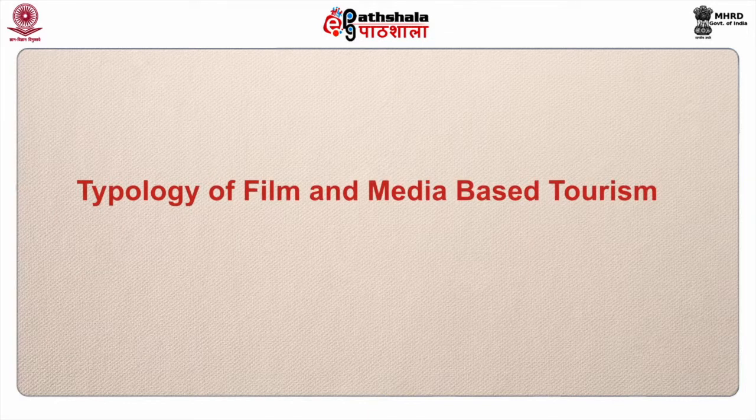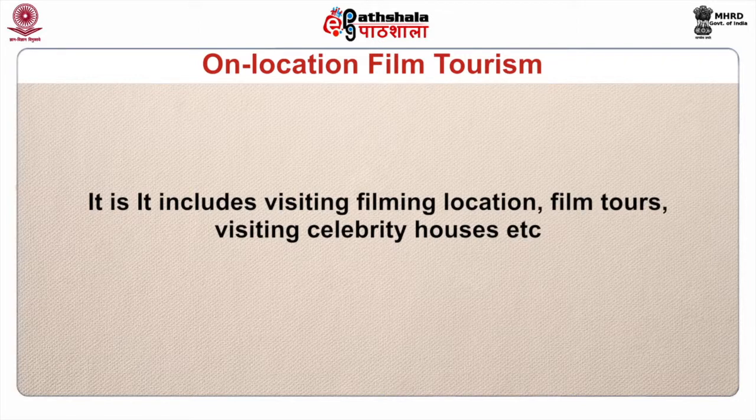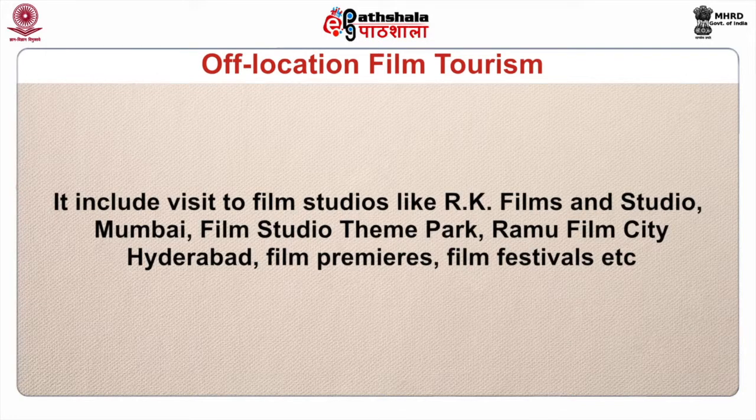Then further, we will discuss the typology of film and media based tourism. It is generally divided into two categories. One is on location film tourism. It includes visiting film locations, film tours, visiting celebrity houses, etc. The second is off location film tourism. It includes visits to the film studios like RK Films and Studio, Mumbai Film Studio Theme Park, Ramoji Film City Hyderabad, film premieres, film festivals, etc.